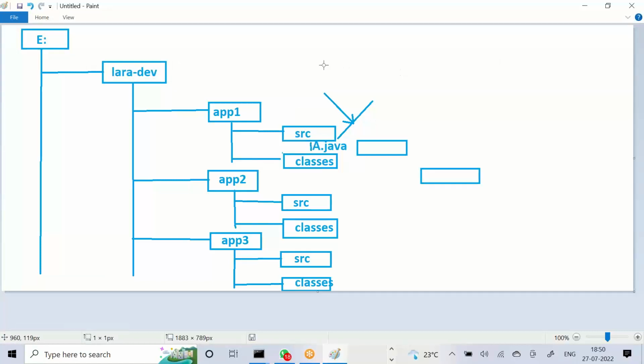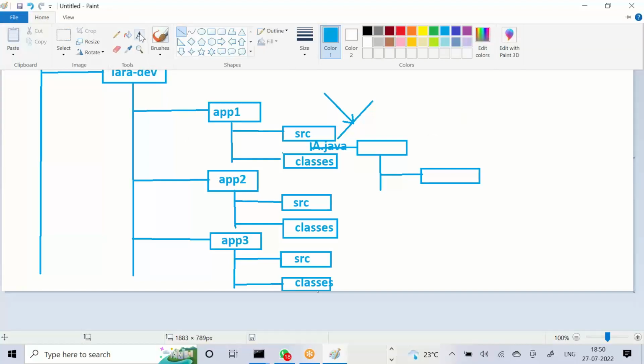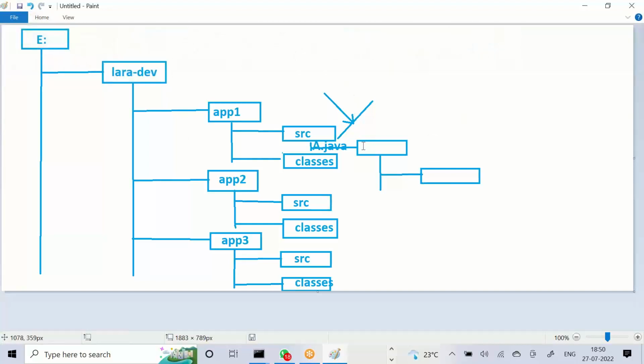Wherever a.java is there, in the same location, observe this point. Inside SRC, wherever a.java is there, in that location only. This is the pack 1 folder in the SRC.